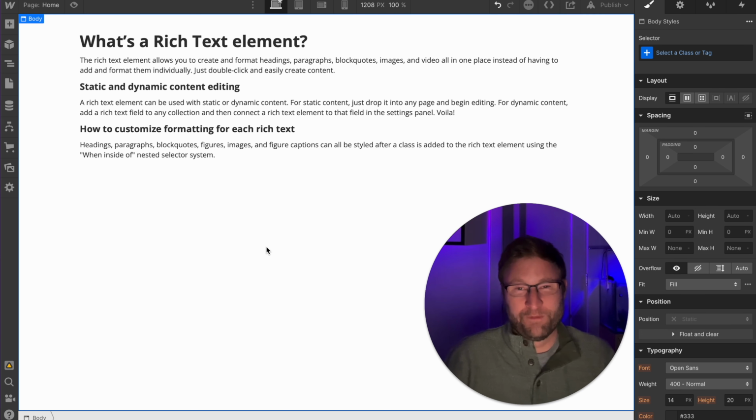We do a lot of Webflow and we have to train up a lot of folks on how to use Webflow who are front-end developers. So I thought, let's put this together so we can share it with you guys and hopefully speed up your workflows a little bit. So in part 3, we're going to be talking about rich text.